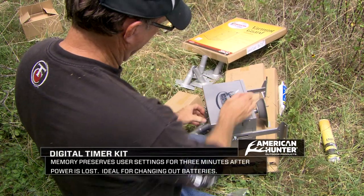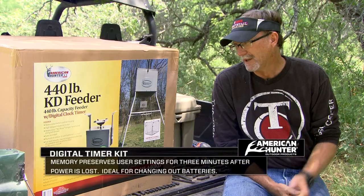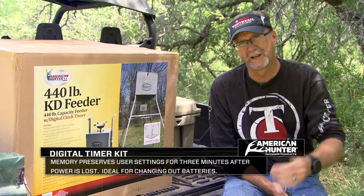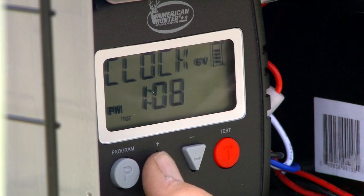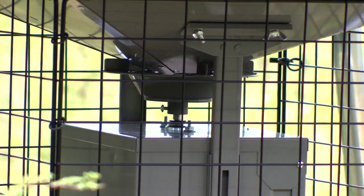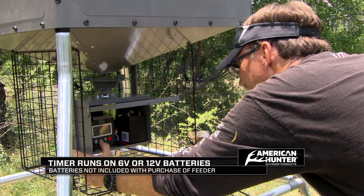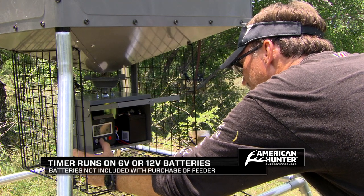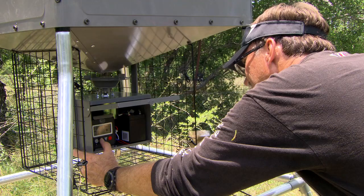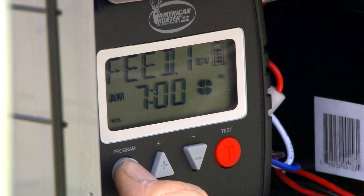A little simple thing a lot of people don't really think about is this digital timer has a memory setting that preserves all the settings that you've got for up to 3 minutes while you're changing out the batteries itself. And that's really important because that's a time saver. And in today's world, we all like to save time. Another great option here is you can either use a 6 or 12 volt battery for this. Rechargeable batteries are ones I obviously like to use the most. And you've got 3 different power settings for the RPMs you want that motor to turn, so you can control the distance that the feed is going to be throwing out.